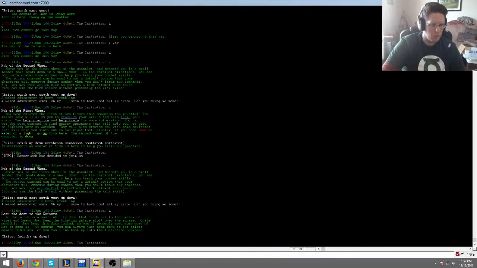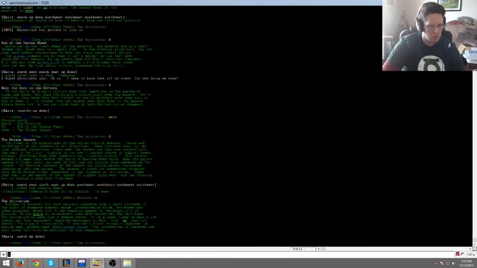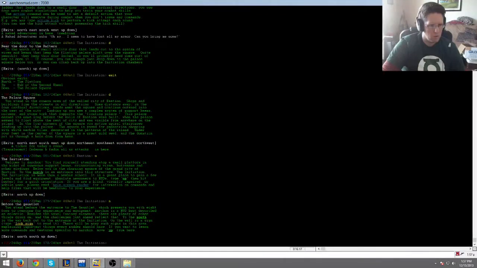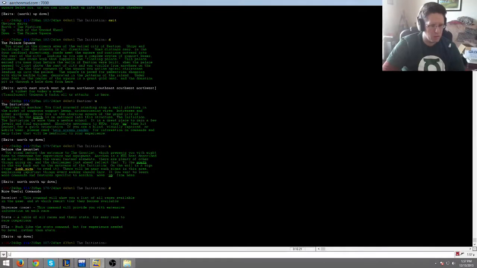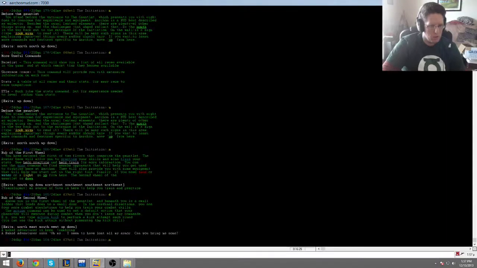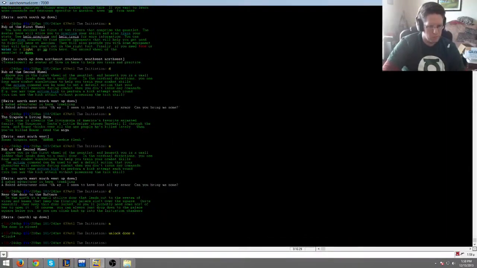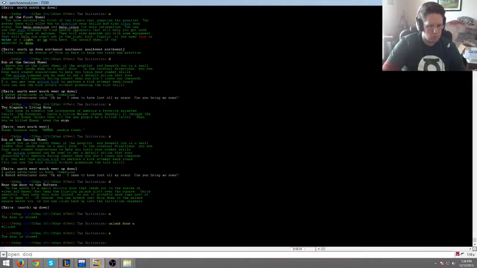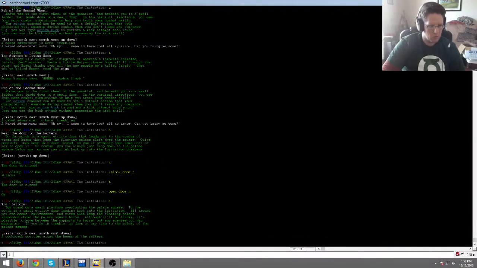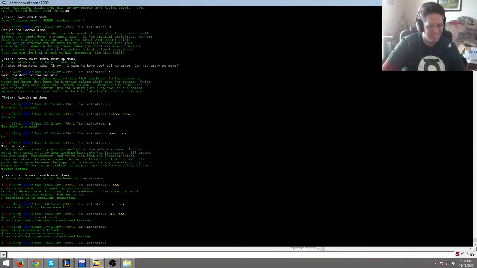Ah, here we go. I accidentally went down a little too much, and it put me at the city square, which is not where I want to be right now. Here we go. North. Oh, open door. North. Cockroach. Funny commands.